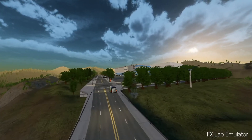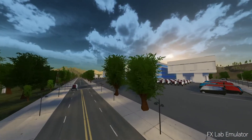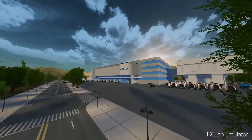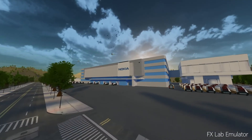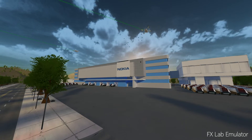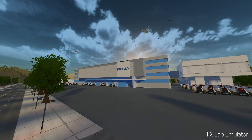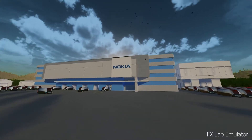Welcome to Nokia's Factory of the Future in Oulu, Finland. At our factory in Oulu, we manufacture a variety of different Nokia products. To be able to continually improve the safety, productivity, and efficiency of our manufacturing process, we're using a private network here on our campus and within our factory floor.